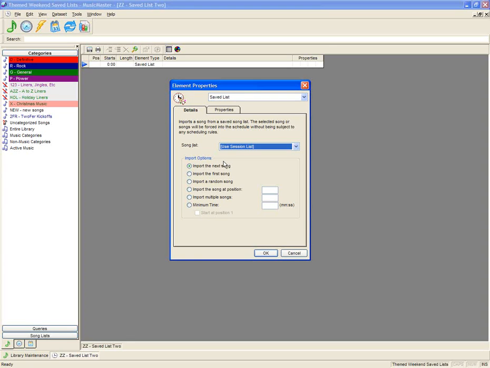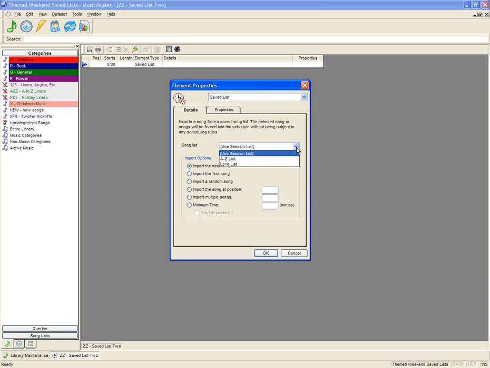Now this is going to import songs from the song list. This is what this element does, and there's a couple of things that we could do when we're dealing with the particular song list that we're going to be importing. There's a recent addition here to MusicMaster for Windows I really love. It's called Use Session List, and I'll show you what it is in just a little bit. That's what we're going to use.